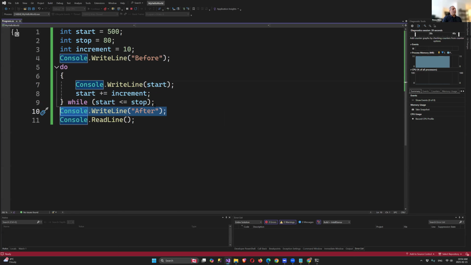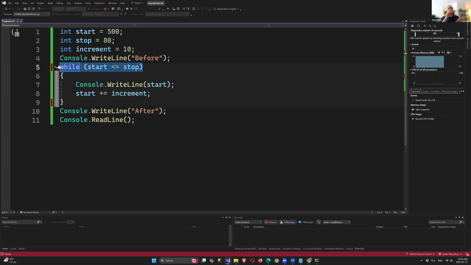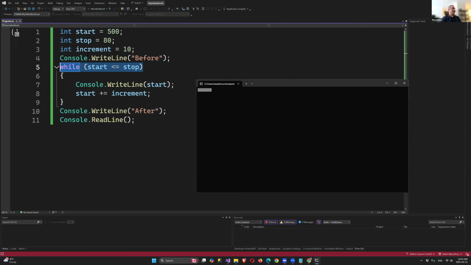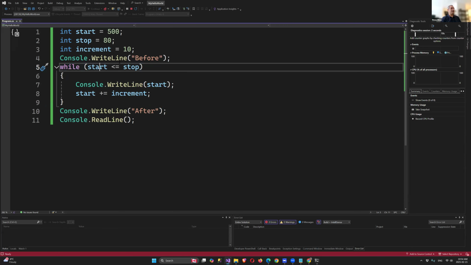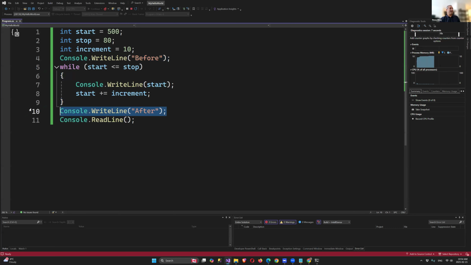Right? That's the assumption that I had, that I think it is something like this. You know, the difference between these two, while and do while, is that in this one, we first check, and if you have the visa, you're welcome. You know what I'm saying? That kind of thing. So that visa to get inside is having a start less than or equal to stop, but we don't have that. So we have the before, we have the after, but we are not going to get inside the loop. Yeah. Okay, good.